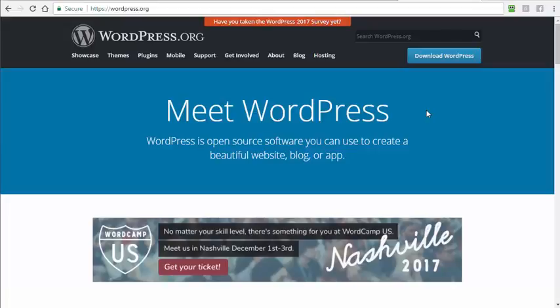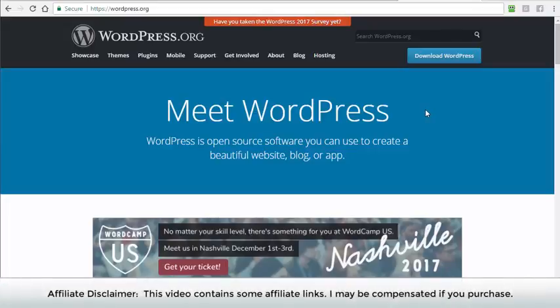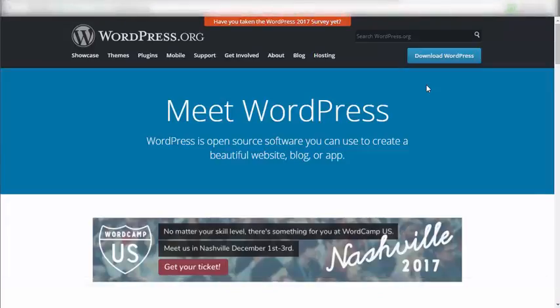So to install WordPress, we're going to focus mostly on accounts that have cPanel right now. Most web hosts have one-click WordPress installers. If you don't have a one-click WordPress installer, you can download WordPress from here and install it via the back end of another web hosting account. But I recommend you choose a web host that has one-click installers.